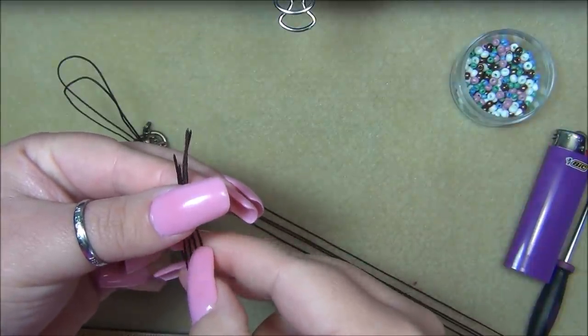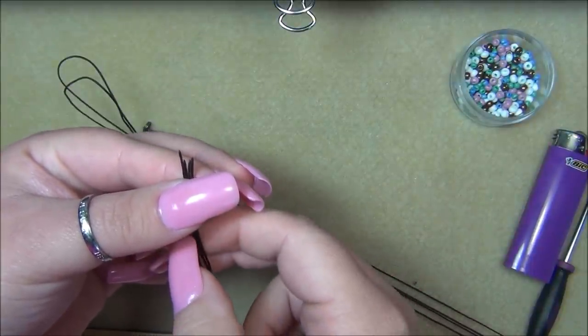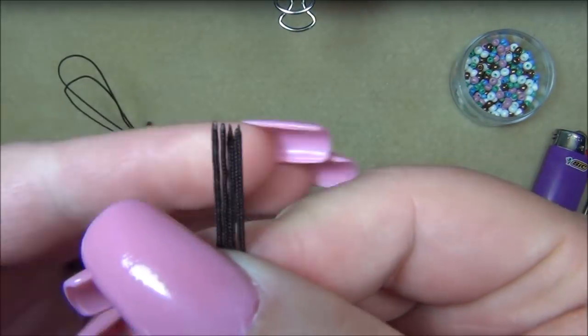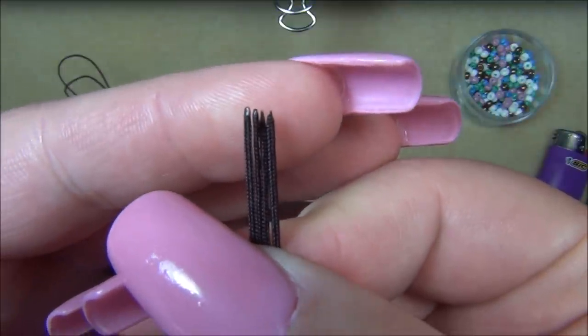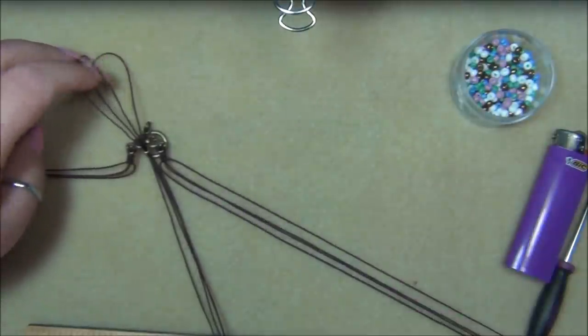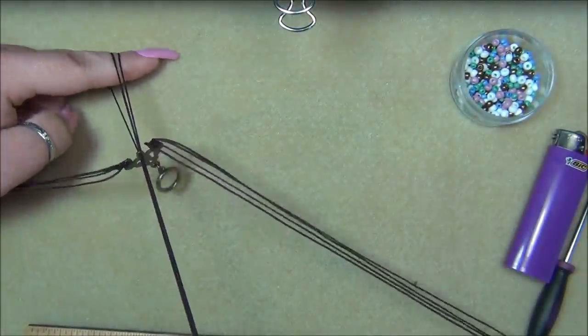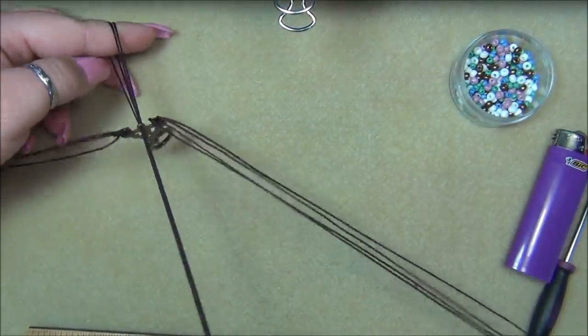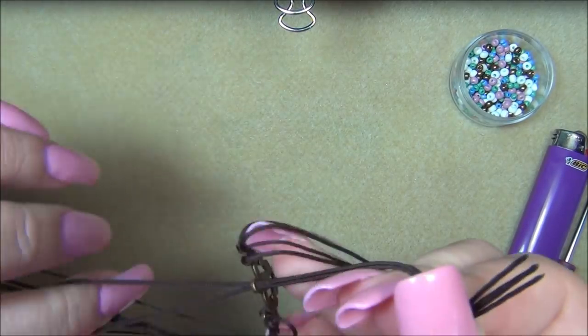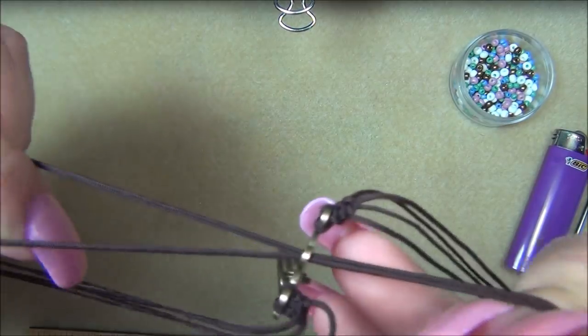Okay, so first we do this. Go like this. Get the ends even. And see how pointed I made all of them, so I can easily put the seed beads on? It's very helpful. So I'm going to stretch my arm out, put my other finger in these 2 loops, pull this tight, okay? And then I want to come back and make sure that my cords are parallel, and they are. Wow, that's a miracle.